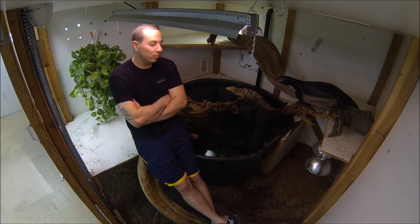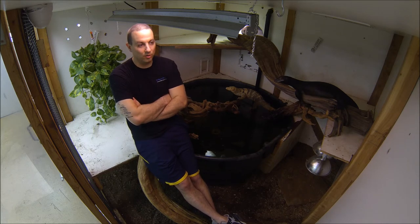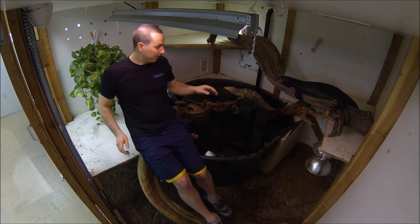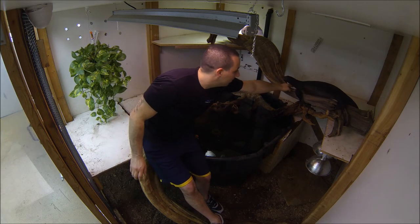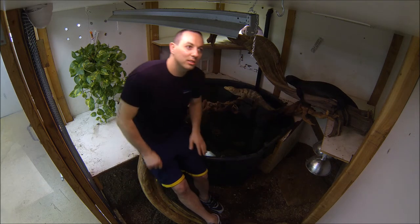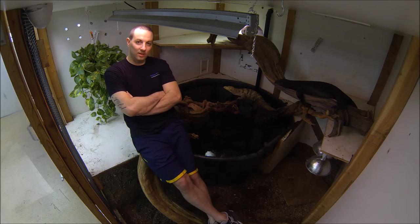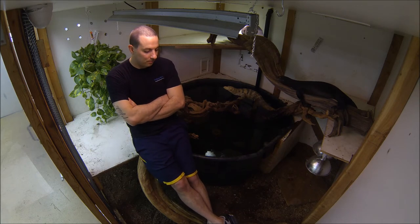This is just what I do, so it may not work for you — especially if you're in the Florida area and breeding outdoors, you're really at the mercy of the seasons. What I do here is keep the monitors in a breeding season year-round. You can see Toothless walking around being curious, wrecking everything like she always does.